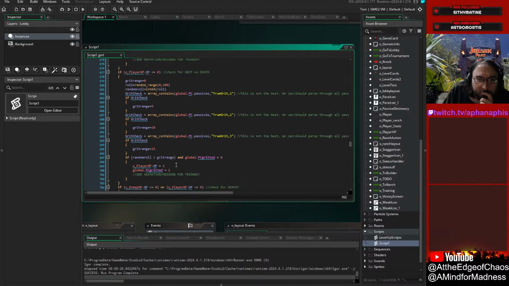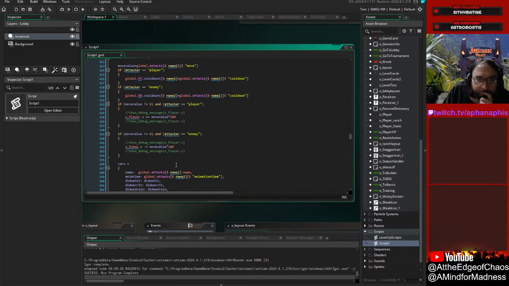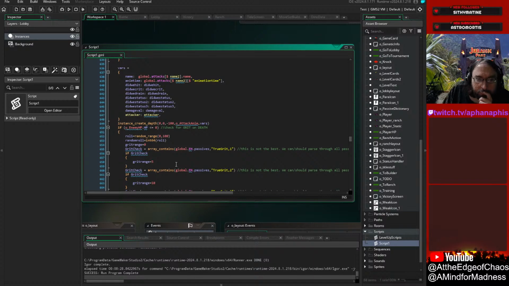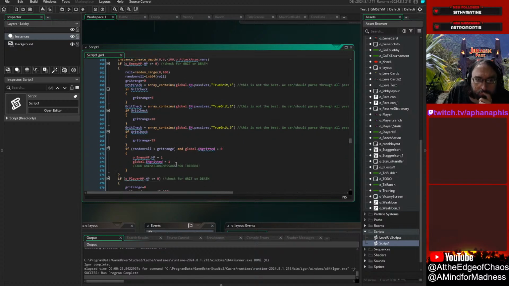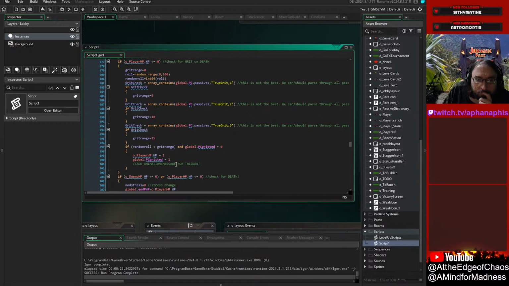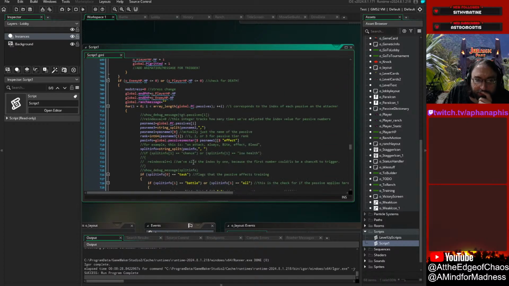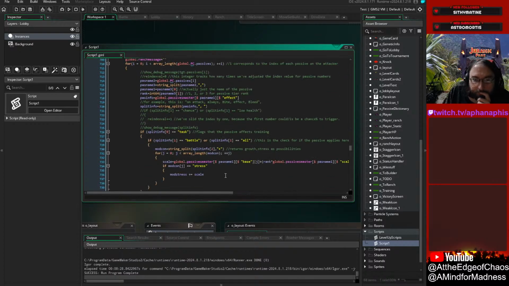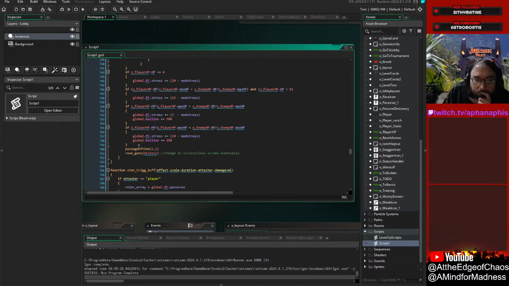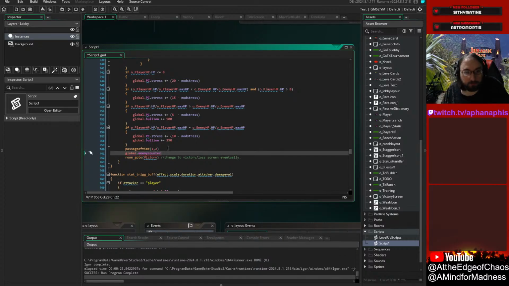Stat trigger buff. Okay, grit. So there should be a go back to lobby thing here somewhere. Passage of time, room go to victory. Plus equals 1.